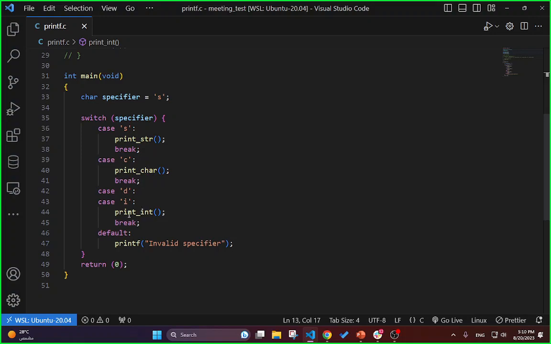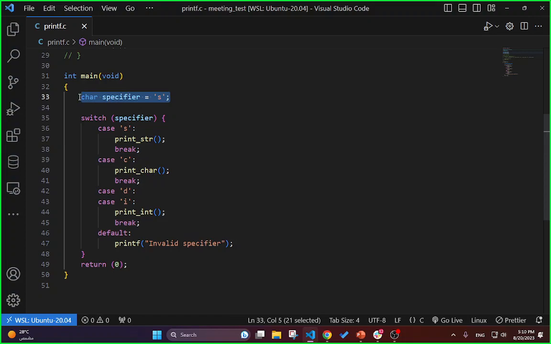If any folks don't know how switch works, we have to have a switch word here, and we have to have the thing we're gonna switch on, like the character itself, or the case itself. Here we have a case that is a character, so we have to have the character.